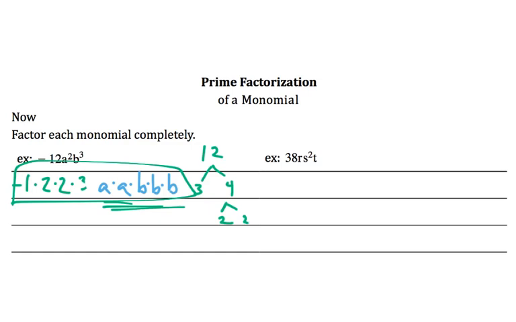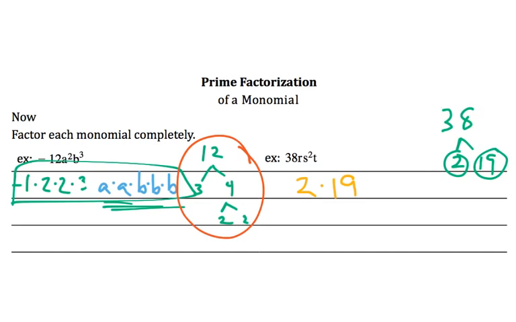38r squared. The more confident you are, maybe you're like, well, I know 38 turns into 2 times 19, and I know that 19 is a prime number. But if you weren't sure of that, you could always just off to the side write 38, turn it into 2 times 19, because you're like, well, it's even, I can at least divide it once, and then show that work for that. But the whole point is, these side thoughts, these first steps, these things that aren't really showing up internal to my algebra, really shouldn't be written directly under the problem. I like to keep this work organized into the side.